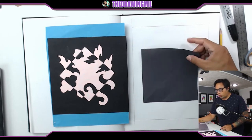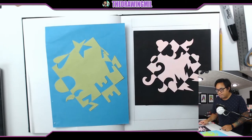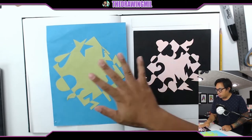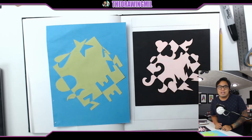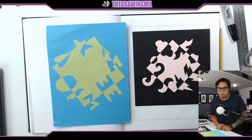Before I show you guys what to do, I have some examples here so you guys can take a look at. This one is from a student from long ago, and this one is mine. The idea is you want to make sure that you have at least two shapes on each side of the square, and you're going to reflect them out so it symbolizes symmetry.